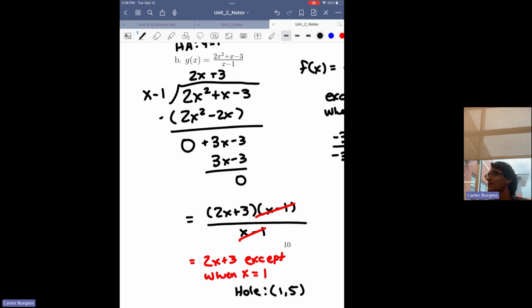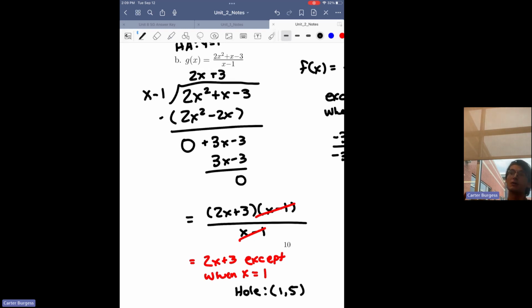Questions here with example 3A or B? For B, if we're looking at 2x plus 3, as x gets really, really big, is it going to ever settle down at a particular value? No. Is there any error between it and another function? No. No slant, no horizontal, no weirdness asymptotes that we need to worry about there. There's just a little hole missing.